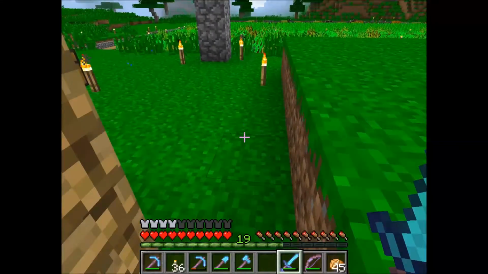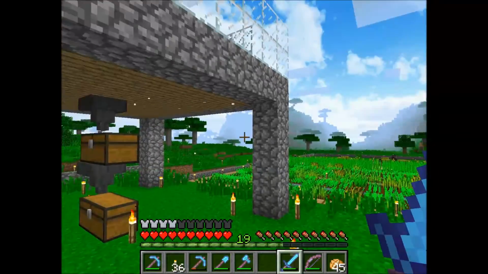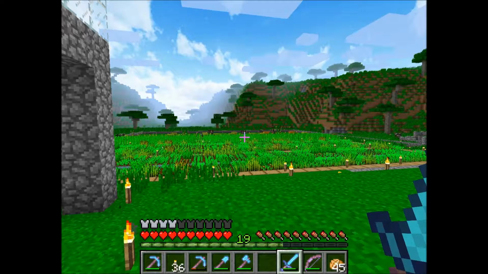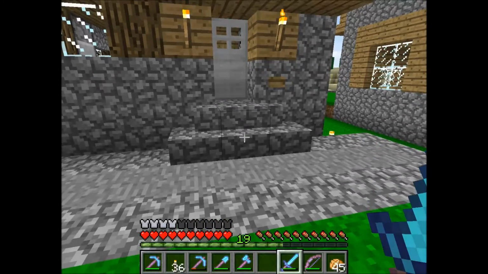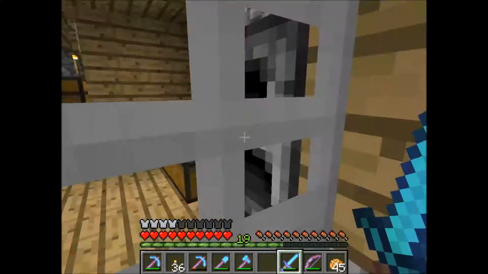And then I'm not going to build a chicken farm around here. When I find where I want to build my permanent base, that is where I will build my farms near there. So I'm going to build some automated farms and stuff like that, but I'm not going to do it around here.